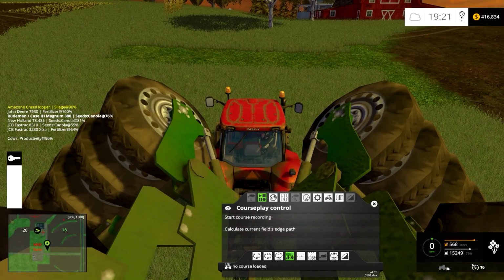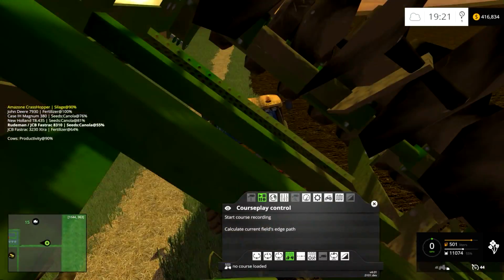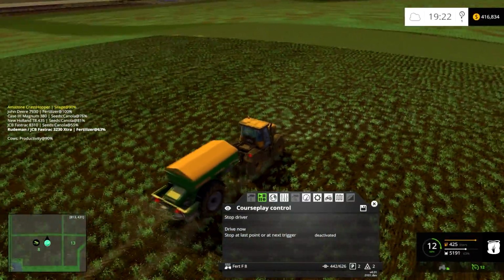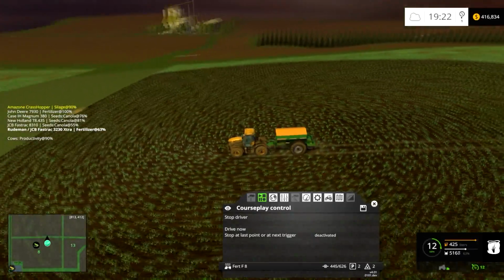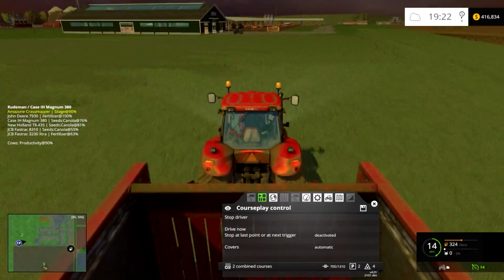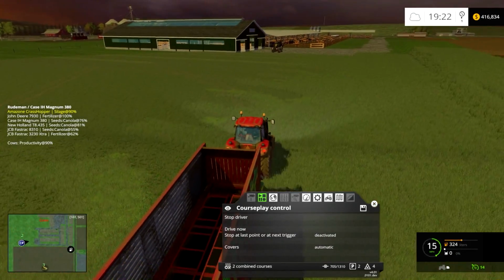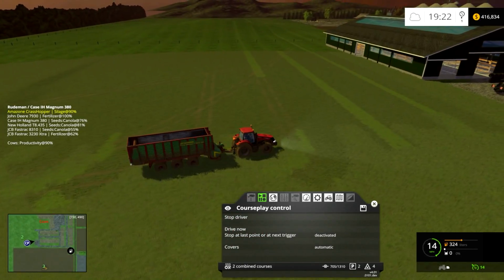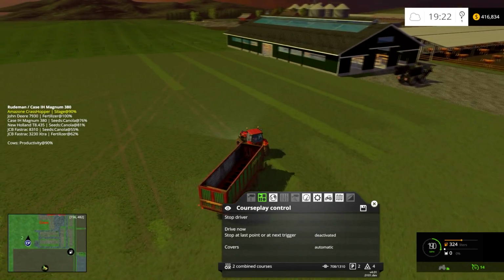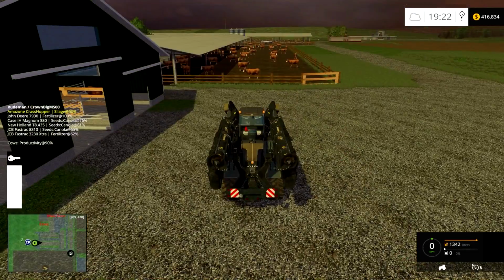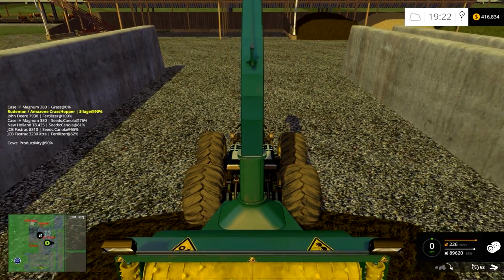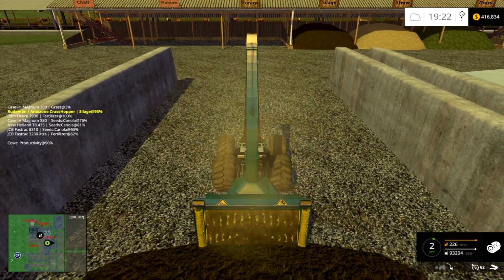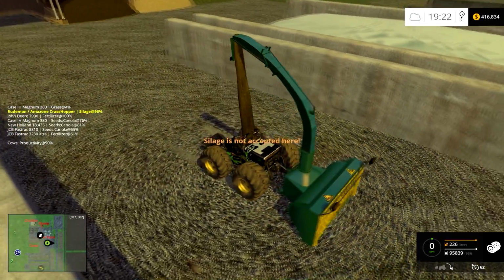So, let's see. We got this guy, that guy, and let's run through him here. All right, he's working on field 8. So I'll wait for him to finish. And then this guy's picking up grass where it was supposed to be. Oh yeah, he still is. But he'll be done lickety-split. He's only got a couple more passes to go. And I think that's it. This guy full here. Well, that pretty much took care of it, didn't it?